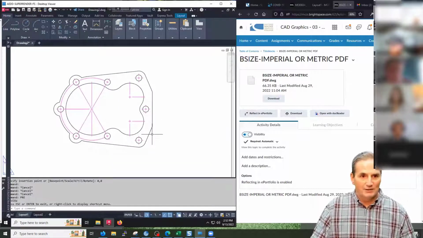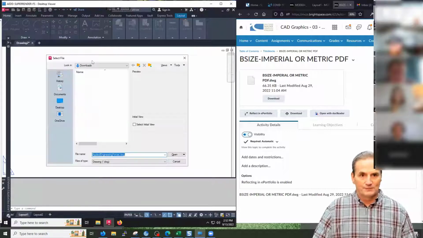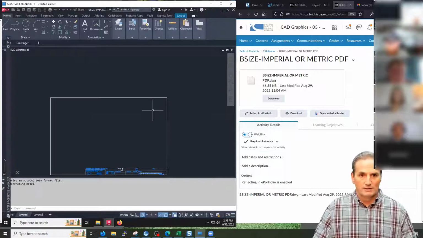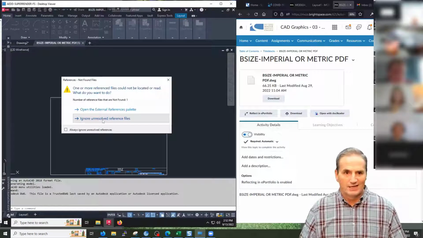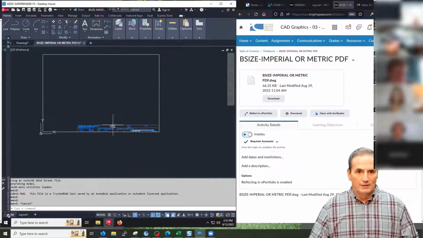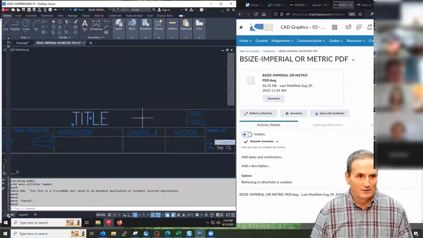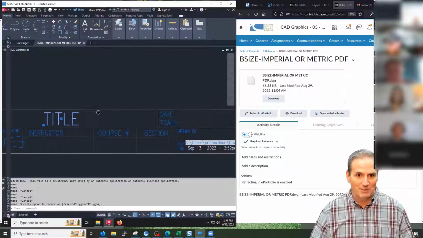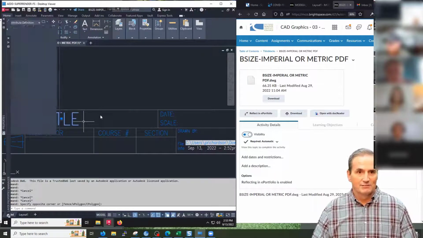You want to see how to make adding your title block a lot easier? Check this out. If I open up, so physically open that title block, it's just a drawing. But ask you if you want to go into the editor, say no. Ignore that. All right. You notice there's only one cool thing that happens is you automatically get to put in the title. Why? Well, obviously because of this thing. Whatever this thing happens to be, the rest of the fields don't have one. Let's see what the heck that is. Properties.